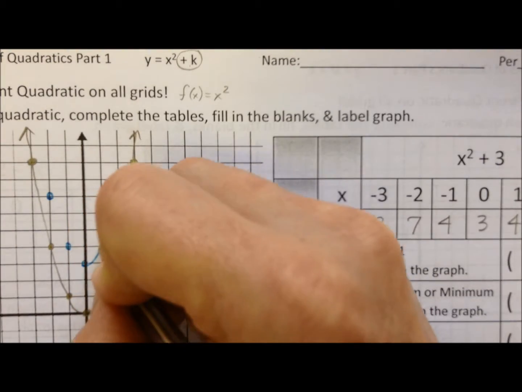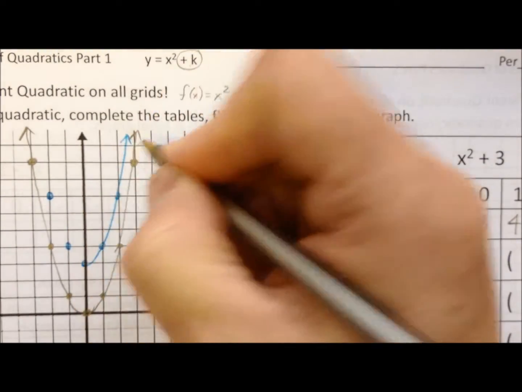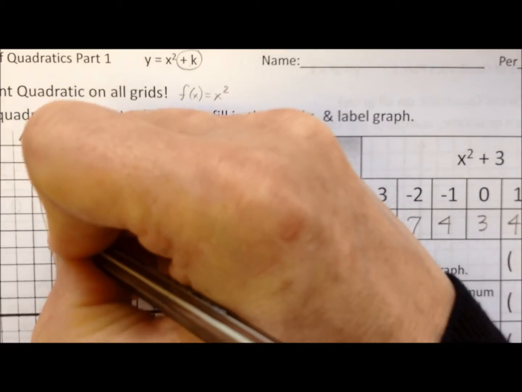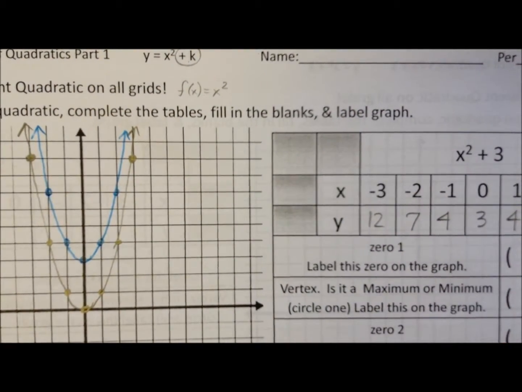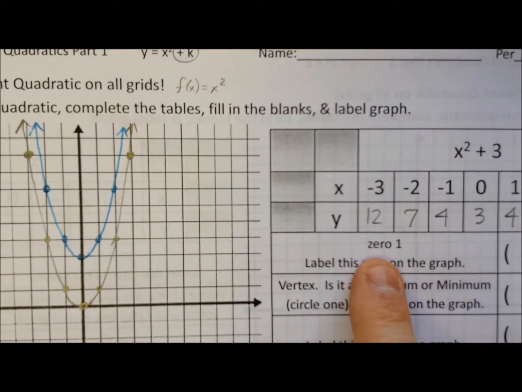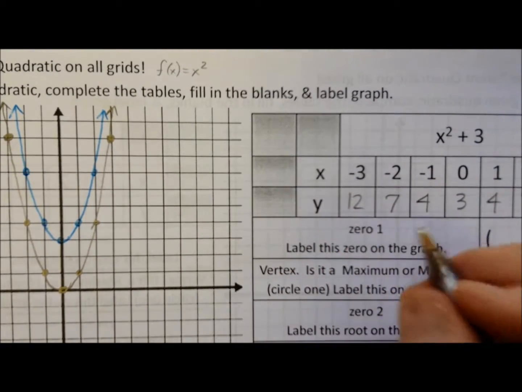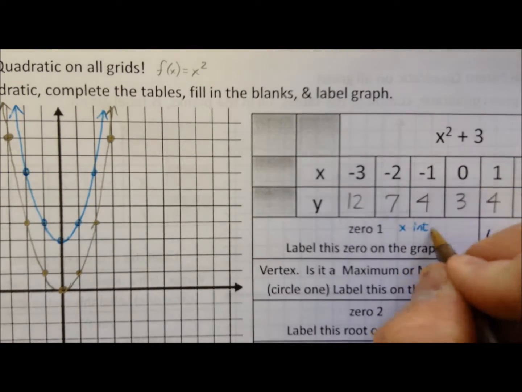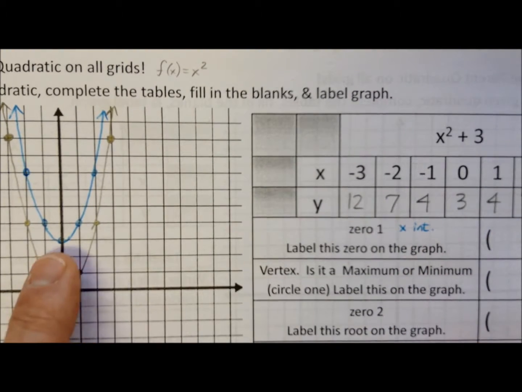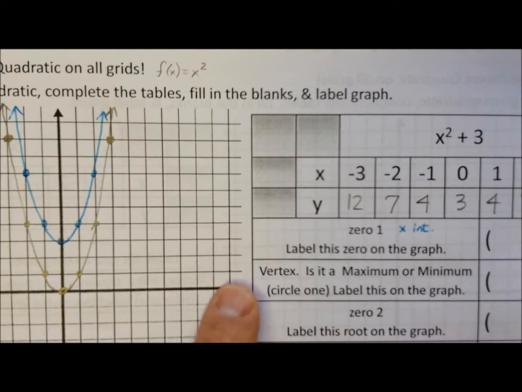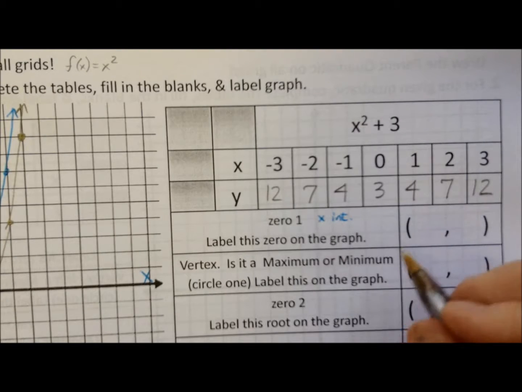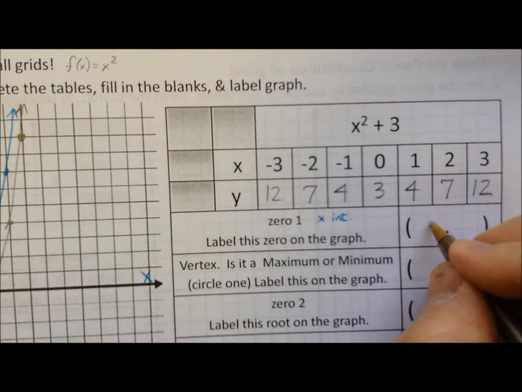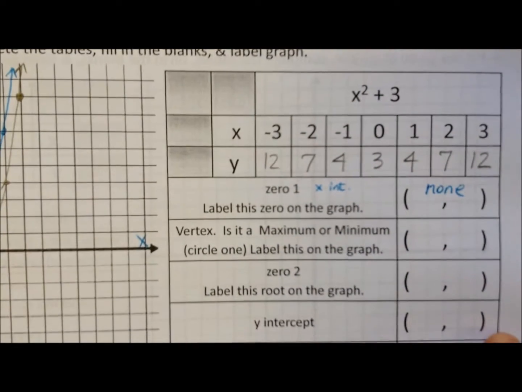Okay, so if we connect this one right here, that is our new graph. Now, back on the vocabulary that I showed you, a 0 is an x-intercept. You're not guaranteed to have an x-intercept. If you look at this blue graph right here, it does not cross the x-axis. So there is no zeros in this problem. So we can say none, or we could say not applicable.